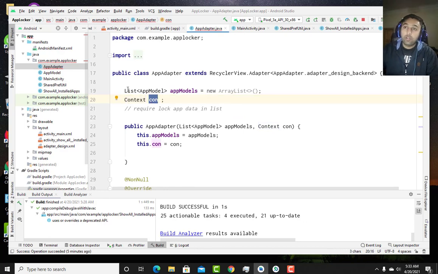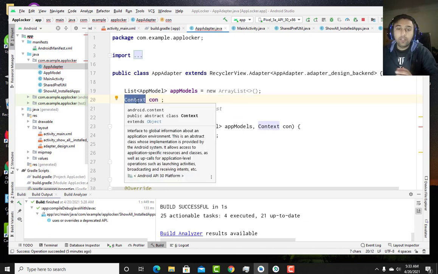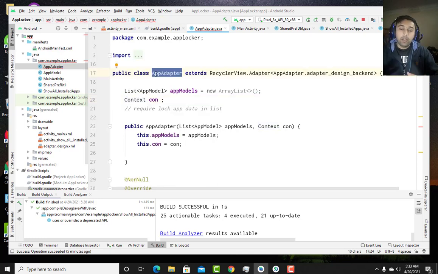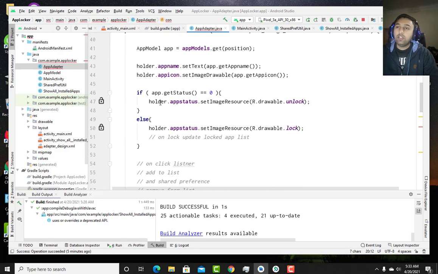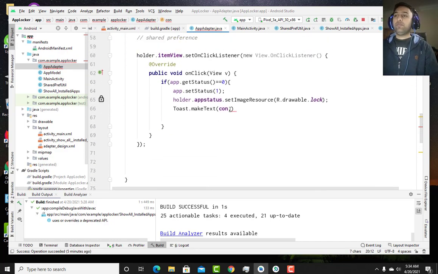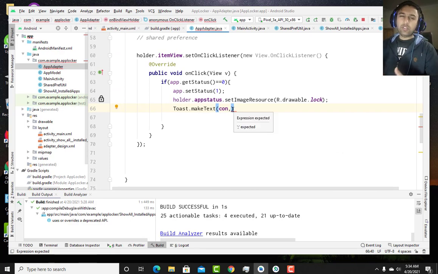If you don't know what context is, every view has a context, and the app adapter is not a view, it is a bridge between view and data. So we can use the view context here. I am getting this context from a view and using it here, right? In simple words, every view has a context, so I am using a parent view context.